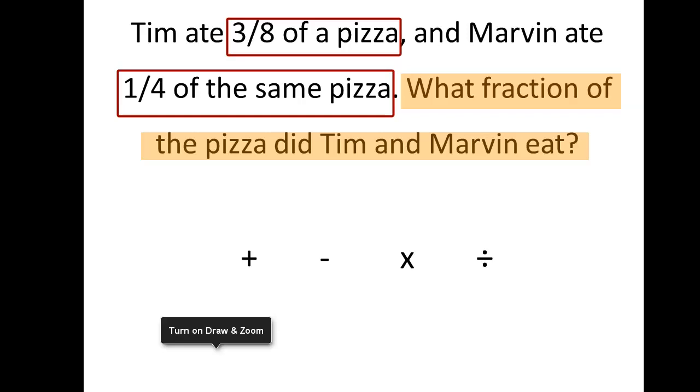In your answer, please make sure that you have a unit. What is it that your answer represents? And then making sure that you have a full number sentence that represents the answer to your question, as well as it needs to represent the word problem.